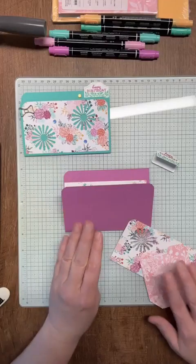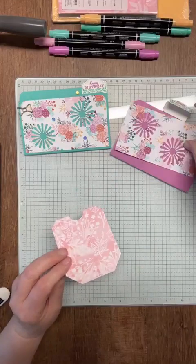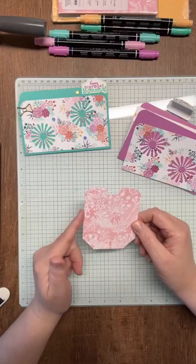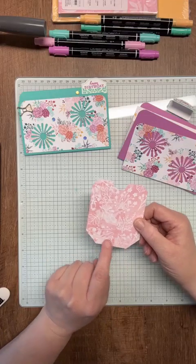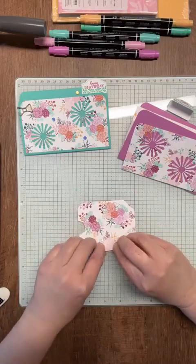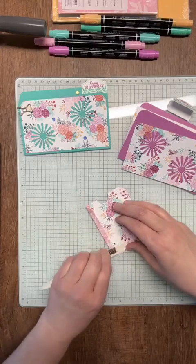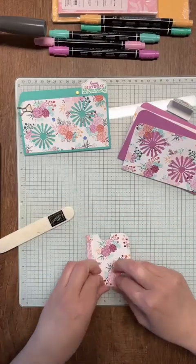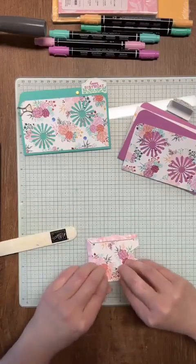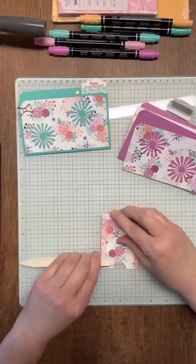Okay, now bring everything back in, the elements of the card. Let's get this together. Here we go. Now we're going to work on our little pocket. I've cut it out, like I said, with the medium. The nice thing about this is it scores where you need to fold. So I want this side to show, so we'll fold it over, and I'm going to fold on those score lines. Give them a good crease down with the bone folder. Work your paper. There you go. That took like 2 seconds.